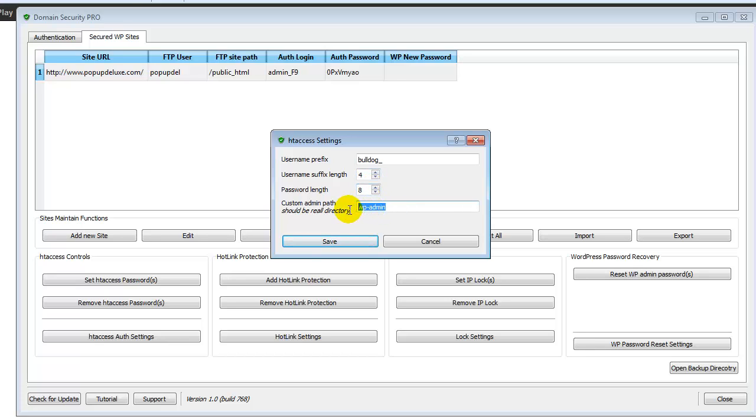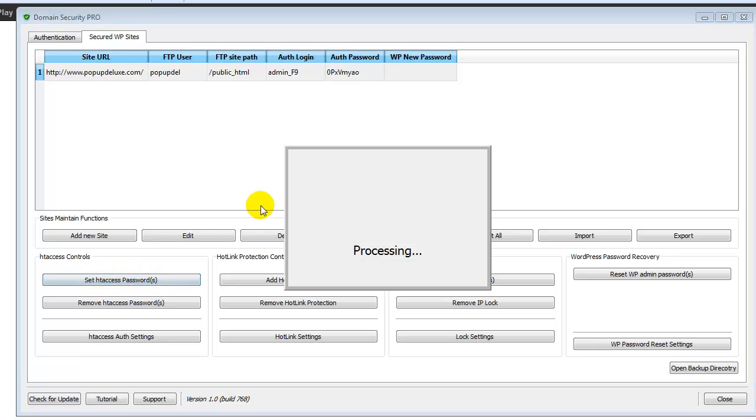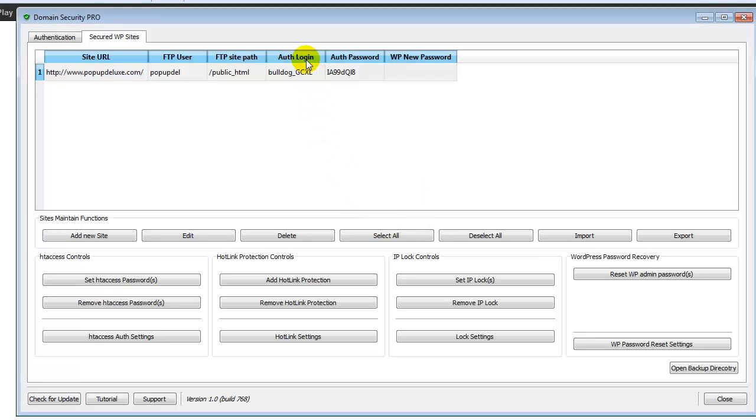I'll teach you about this in a second, and I'll simply click on save. When I click on save, and I click on the button again, it's going to process. And you'll see right here, now the login username is Bulldog, and it has 4 random letters that it generates, and the password is 8 digits, okay? So that's a cool feature.